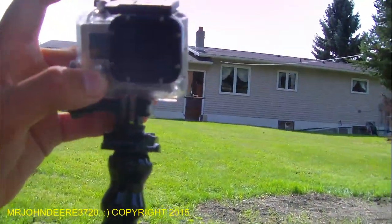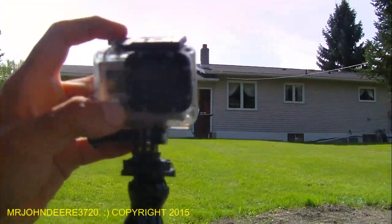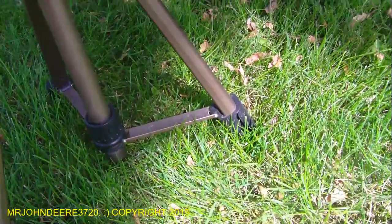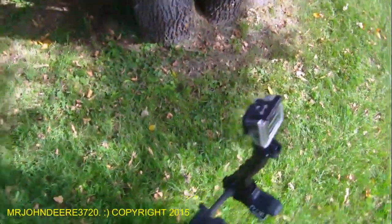So I'm going to fire up the GoPro. You can hear the beeper going off because the key is in the ignition. Let me get on the ground here and we'll set this camera up. Yeah, sometimes it won't start for me. I have to really get mean with it. There we go. Okay. Sorry, set the video camera mode. So all I gotta do now is make sure I got this adjusted right. Of course, the point to the exhaust. Yeah. There we go. So that's videotaping. I believe it's videotaping. It better be.